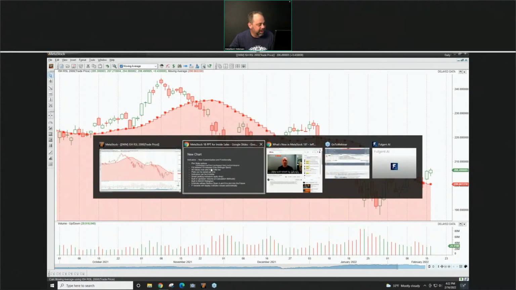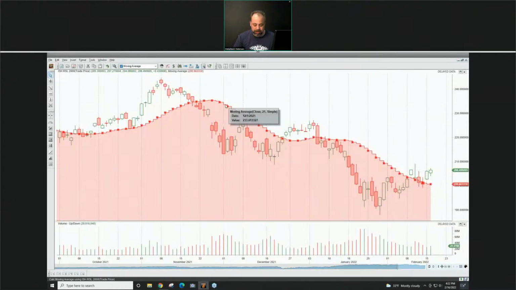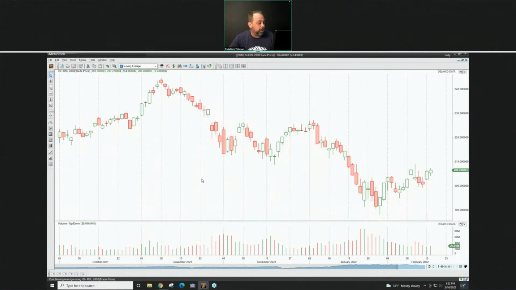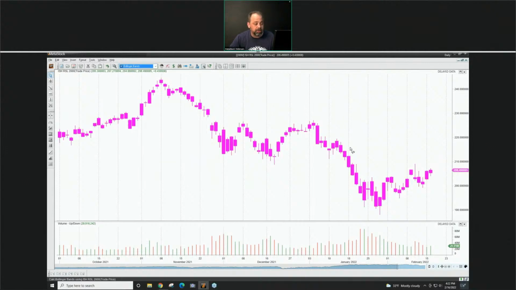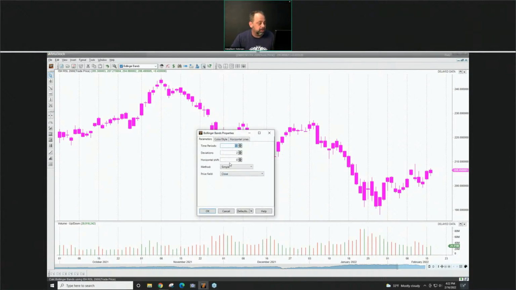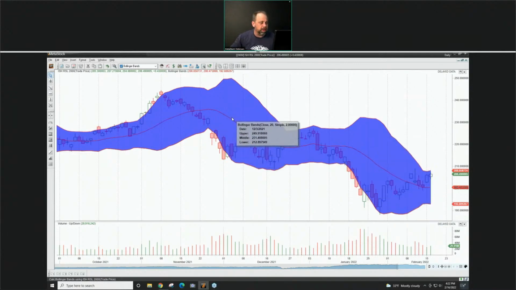One thing that we're going to do here is I want to show you how Bollinger Bands work as well. Let me take the 21 period moving average off of here. I'll just grab the Bollinger Bands and drag that onto the chart as well. Again, it's not a different process than the one that you're used to, but I wanted to show you that we do have the ability to shade and highlight in different ways. So I'm going to throw it on the chart here. You'll notice that we've got shading between the bands, and that's brand new to MetaStock as well.